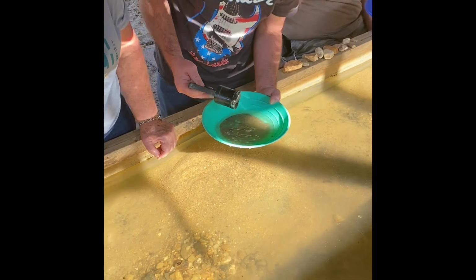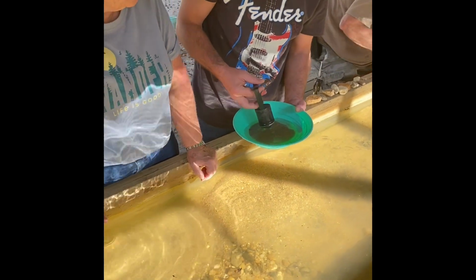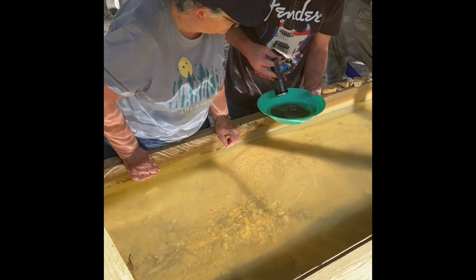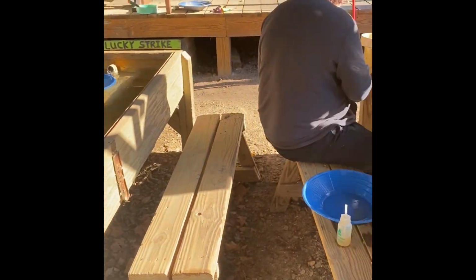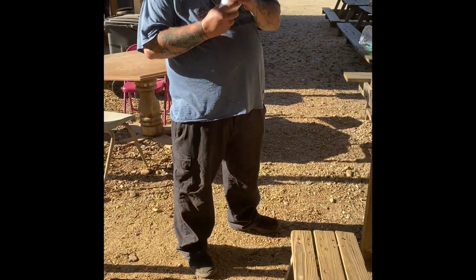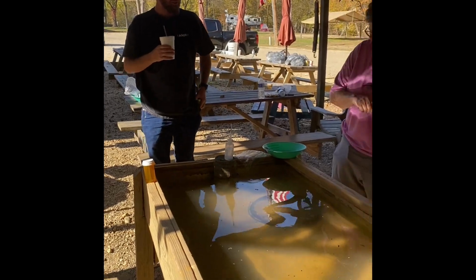You've got to watch though, because whenever you pick up, it'll pick up other stuff. So you always want to release in the pan, and then gently, without touching a lot of stuff. There you go. That's a kind.